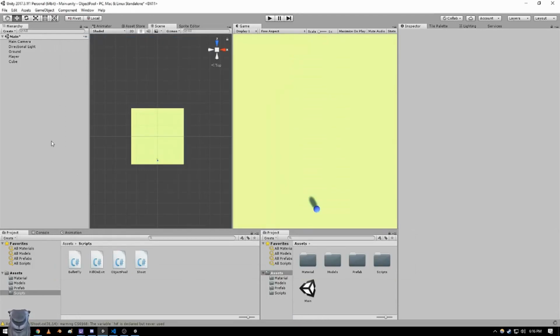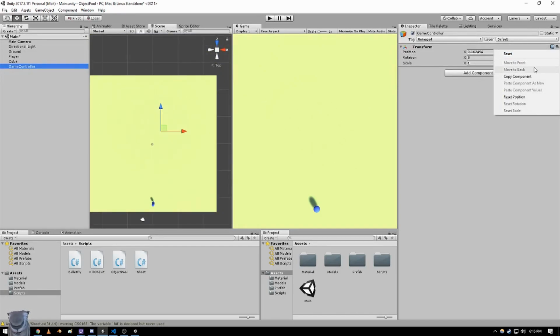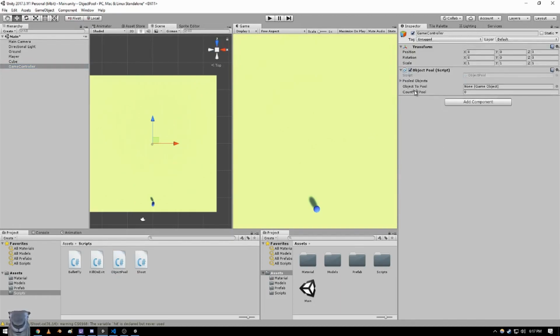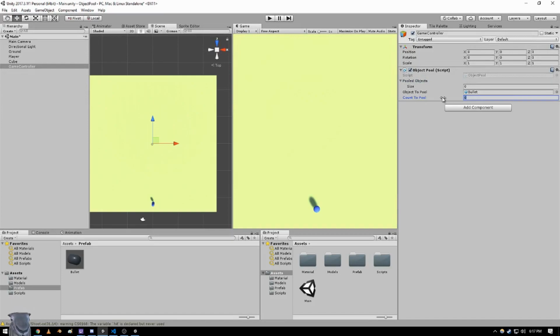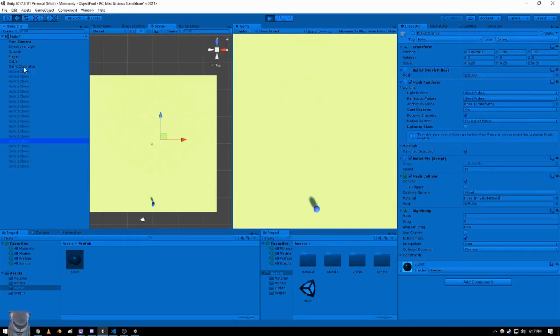So now we can jump back into Unity, and I'm actually going to use an empty to hold the pooler. Let's call this a game controller. This might have other scripts on it that you only need one instance of that don't have a physical representation in the scene. And I'm going to drop our object pool onto that object controller. So now you can see our pooled objects, it's empty, and I already created a prefab for our bullets. I'm going to drop a bullet in there. And let's say we want 20 to start. So if I hit play, you'll see the game controller and you'll see 20 instances of this bullet, and they're all disabled. They all exist within the scene, but they're not taking up any CPU resources. They're just kind of hanging out.